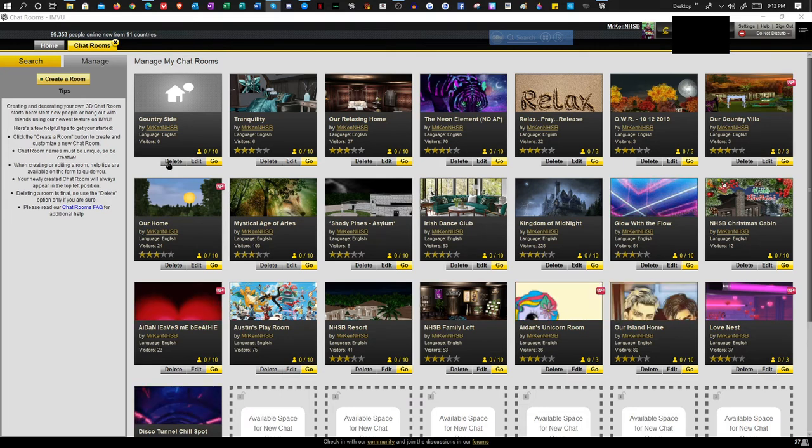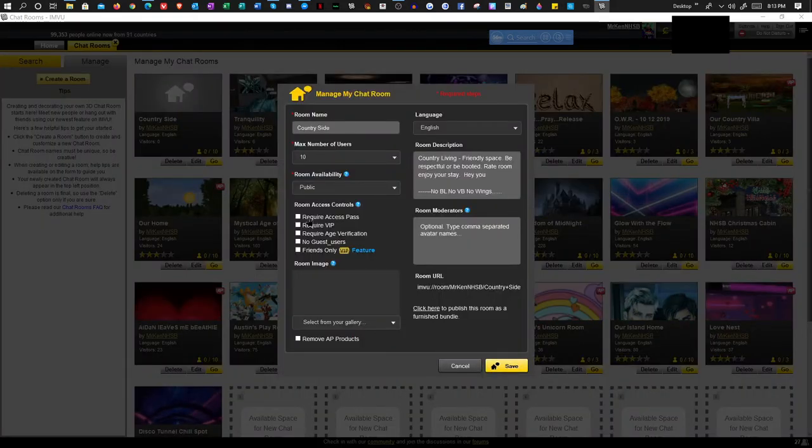Delete. Once you click delete and you hit confirm, you can't get the room back. It's going to delete it permanently. You'll have to start the process all over again. Now, if you have your room set up already, designed how you want it, it automatically saves, I believe, on the server. So even though you delete the room, the stuff that you made in it should stay when you go back and check on the room. You'll just have to enter the chat slot information, all that stuff I showed you, again from scratch. But if you go to edit, it's going to bring back up the manage my chat room page, and a couple of things have changed on here.